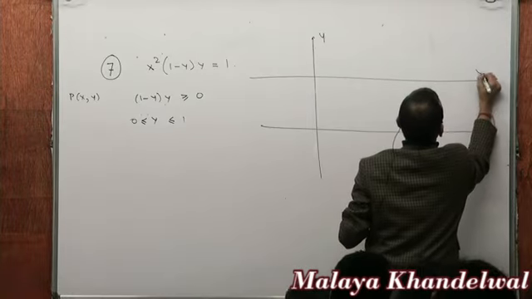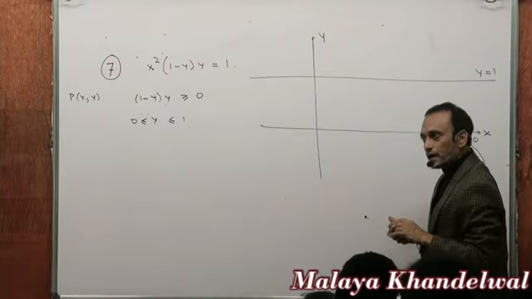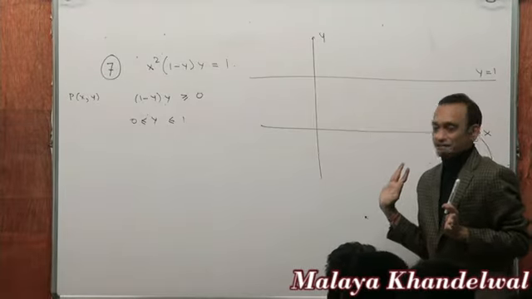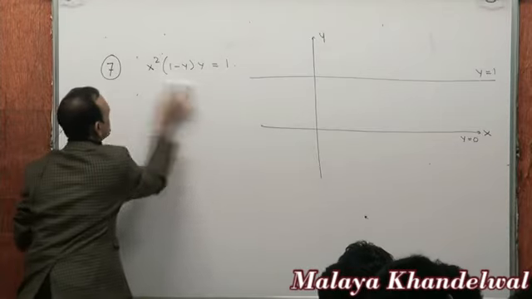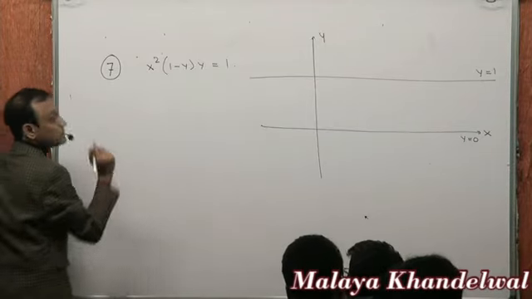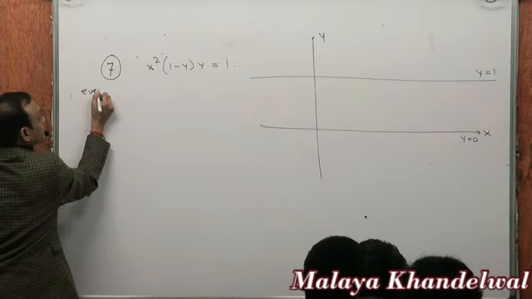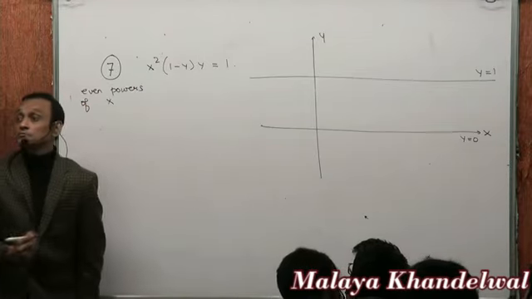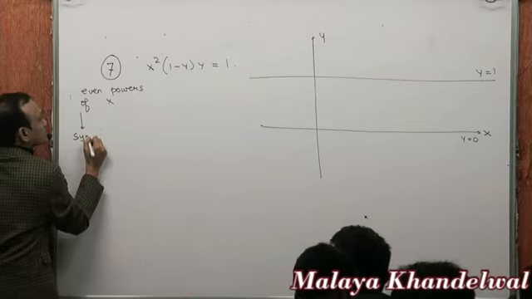This is the line y equal to 1. This is the line, x-axis is y equal to 0. I'm assured that the plot of this lies between 0 and 1. That's guaranteed. Right? Now, the other thing is, it's only even powers of x. Right? What would that mean? It would mean the curve is symmetric about the y-axis.